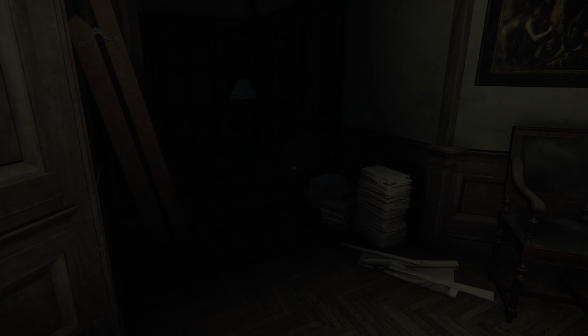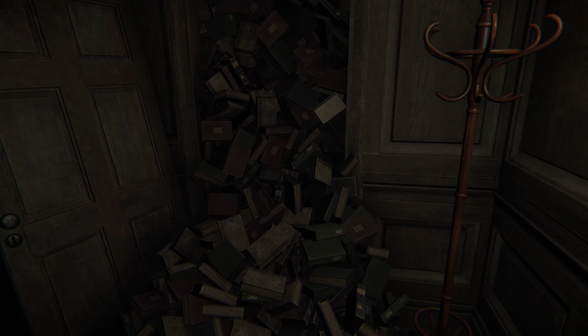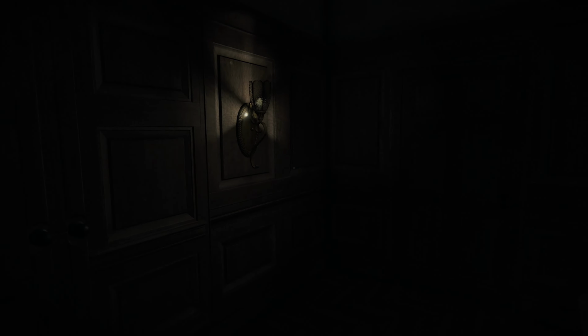I've been in this room many times before. Oh, this is new. This specific part of this room changes every time you come back. Now it's a whole bunch of books. Last time it was a Silent Hill 4 reference. Nothing. I guess I should stop bothering opening the stress room over and over again, because there's probably going to be nothing in it.